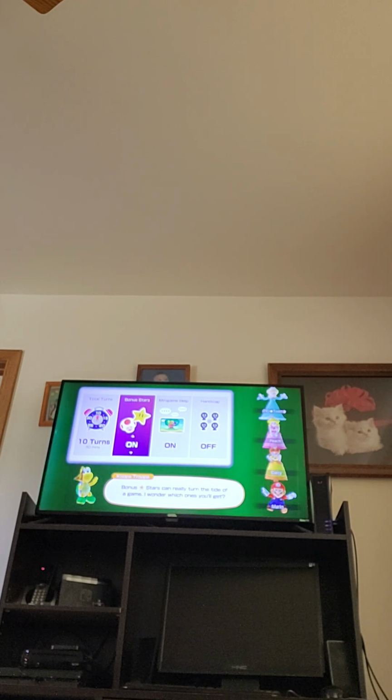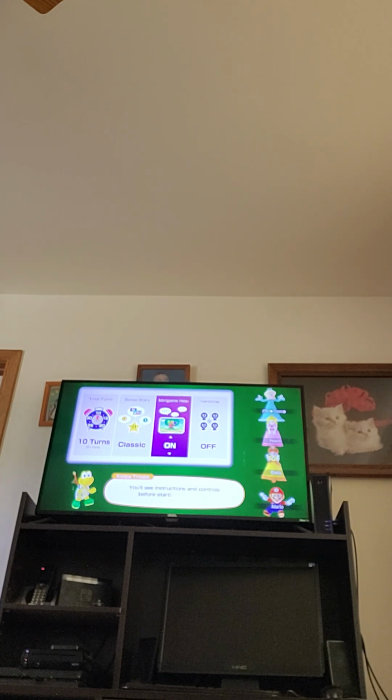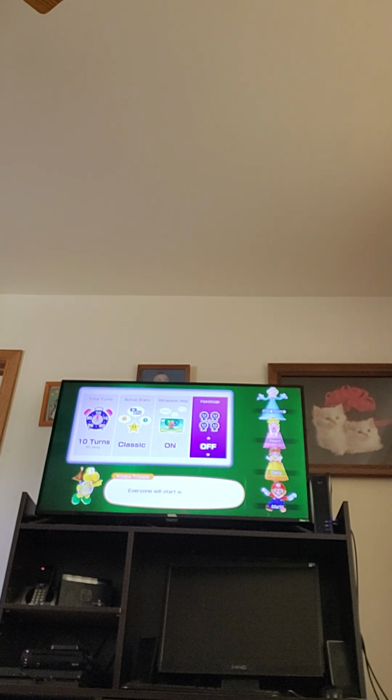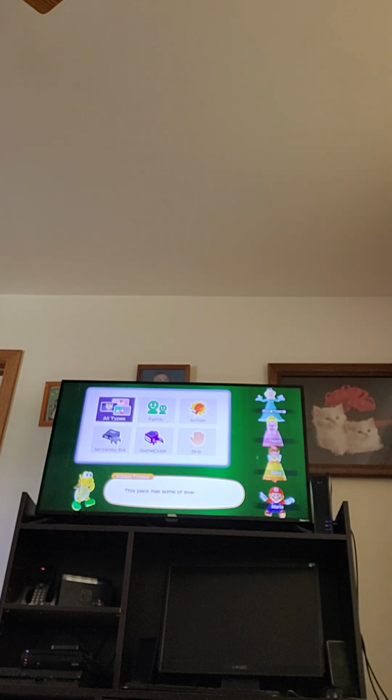On 10 turn games, we're going to be having classic with the classic stuff. So in which case, the rich star, the minigame star, and the event star or eventful bonus star. And for the sake of the video, we are also going to be having the minigame help, and handicap is going to be turned off.